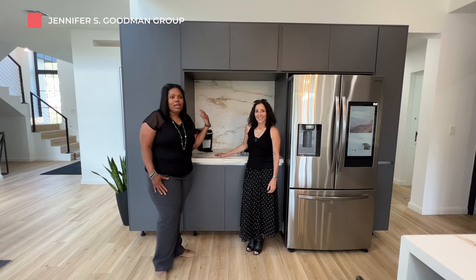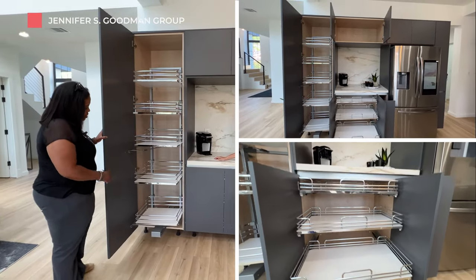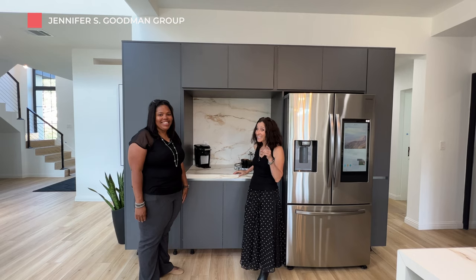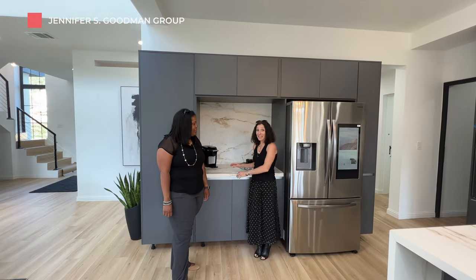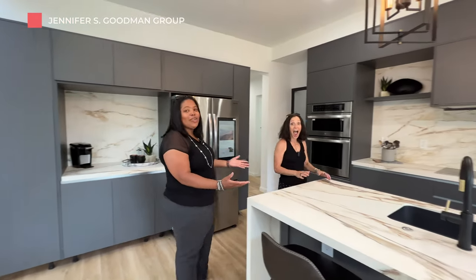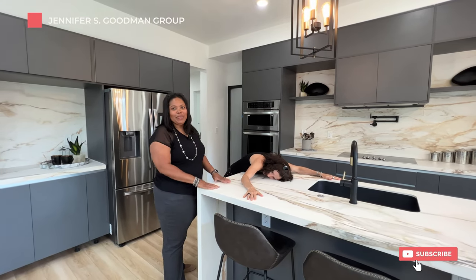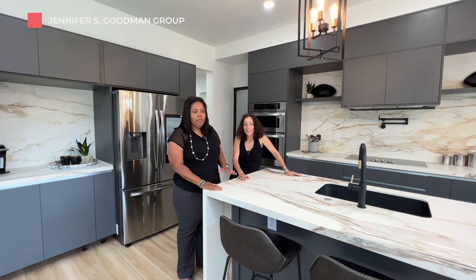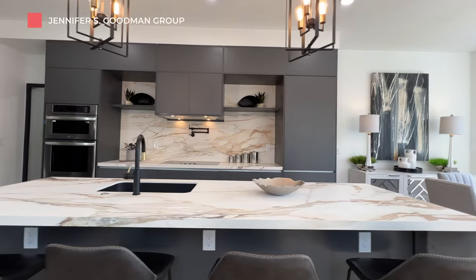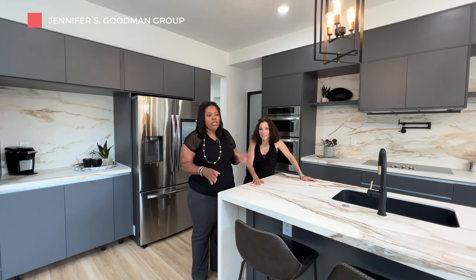Let's start with the fact that we have these German-made cabinets. In addition to just the space they provide, they very cleverly install these organization systems. The Spanish porcelain countertops were fabricated in Saudi Arabia. And take a look at this island — it's the same Spanish porcelain tile with a waterfall edge. Porcelain for countertops is not really usual, but it's actually a really good and strong material. It's 30% stronger than granite, less porous than marble — and if anybody has marble, you know how it stains quickly, but that will not happen here. It's also less likely to fade than quartz.